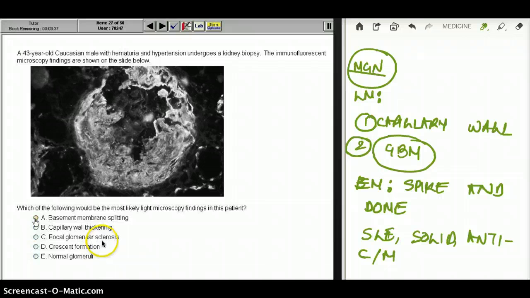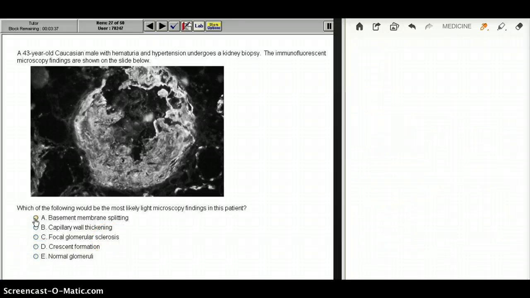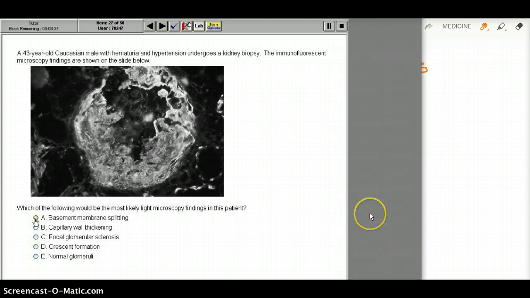Focal granular sclerosis. Where do we see this one? That's the obvious one. We see focal sclerosis in focal segmental glomerulosclerosis. What are some of the common causes of focal segmental? HIV is one of the common causes of focal segmental, right? HIV causes focal segmental. We're going to see IgM and C3 deposition. IgM, not IgG. IgM and C3 deposition in focal sclerosis. Those are the sclerotic areas of the glomeruli.